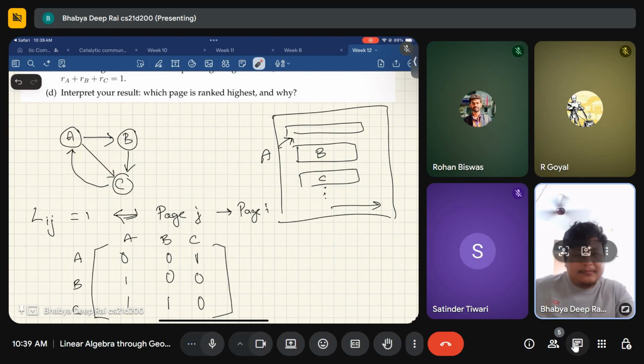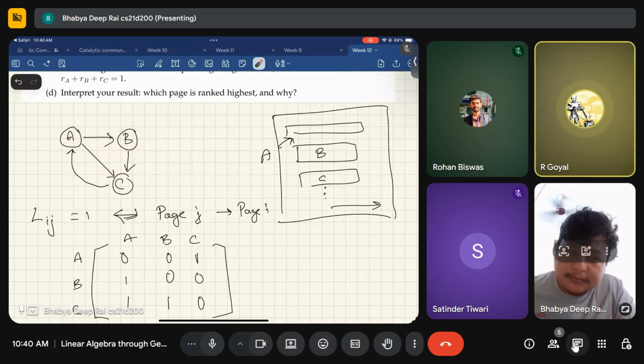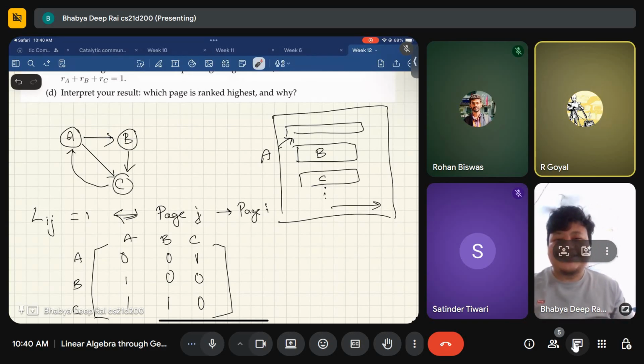We are not assuming any kind of distribution on the edges. We are not saying that B has a higher chance of being chosen than C. So it's a uniform distribution over the degrees. Like say, if I start with 1 kg of rice at node A, then I will distribute 500 grams to B and 500 grams to C. That kind of distribution.